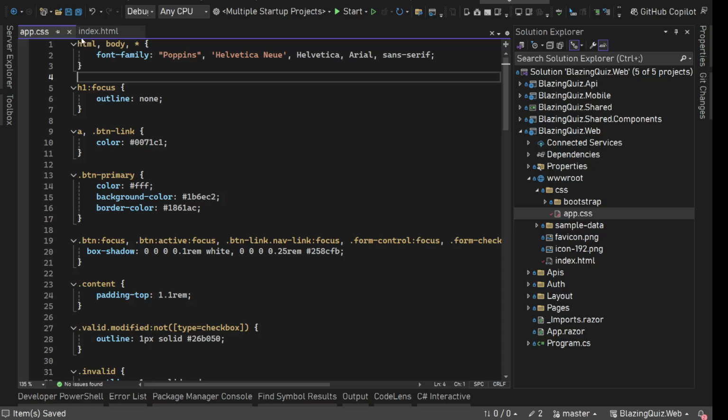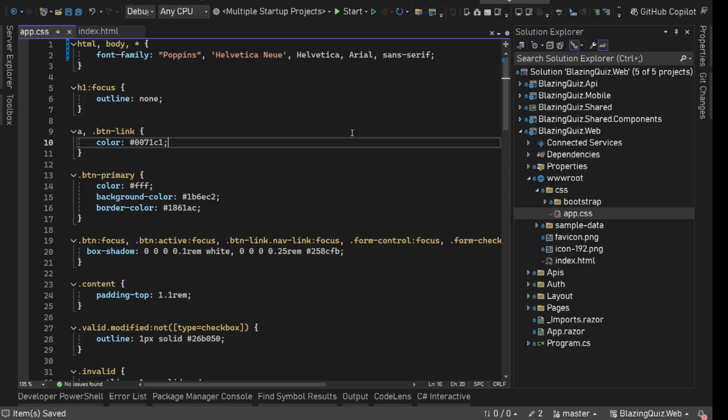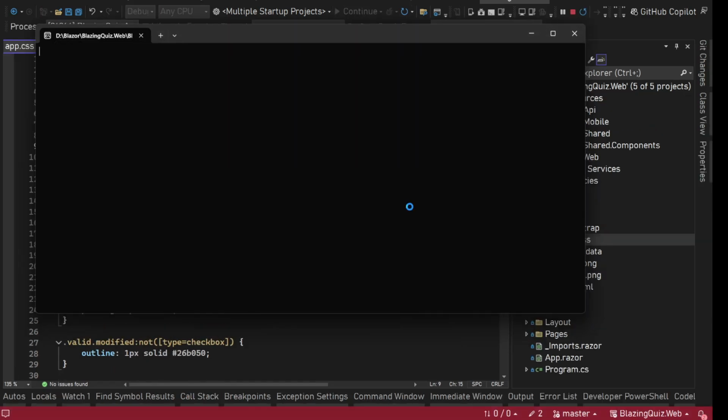Save everything, and now font should be Poppins. After that, I will have some light grayish background. Let's run it. We'll try to see there only in the browser that what looks better, not very good, but at least better.